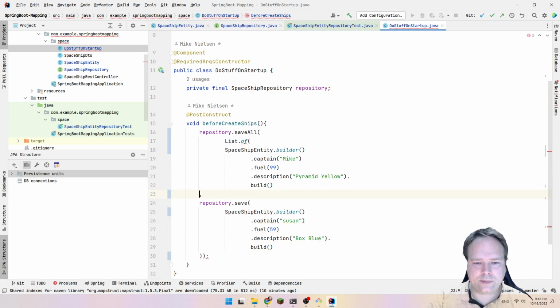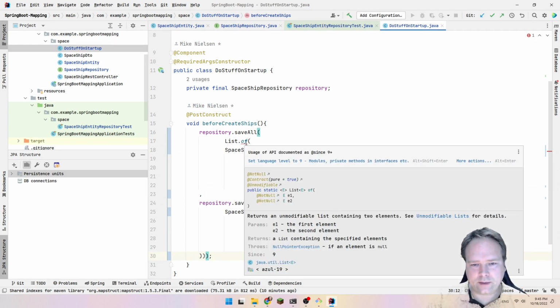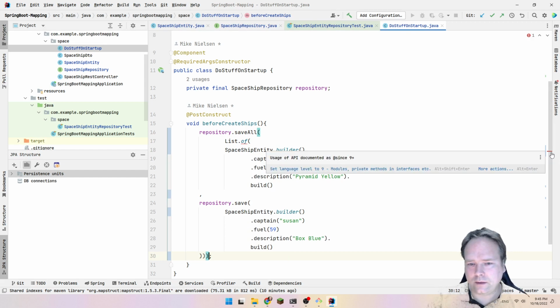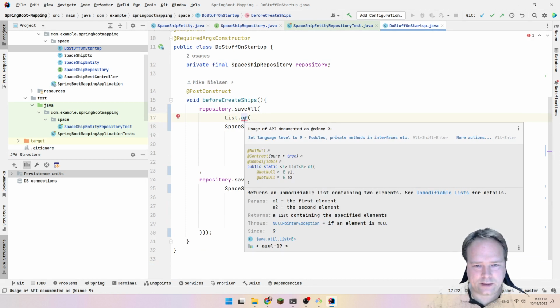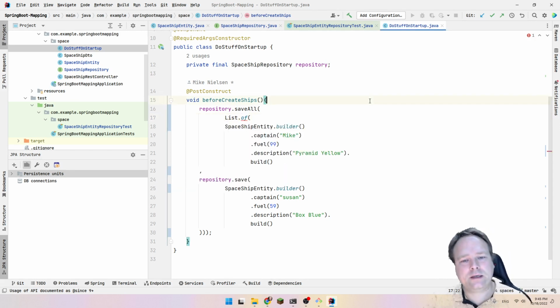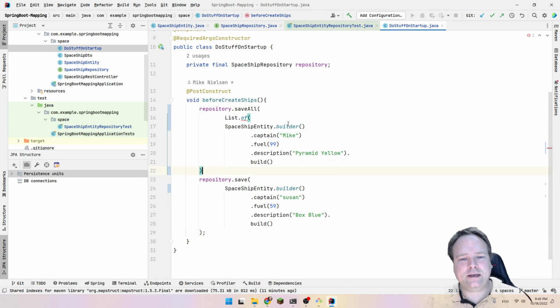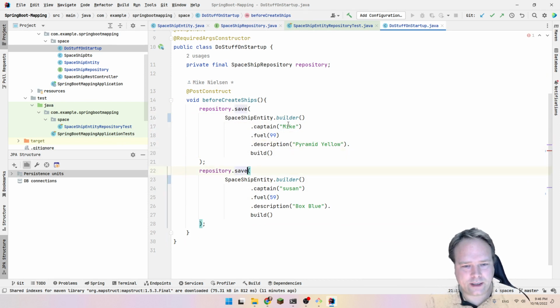Oh, that was a bracket too much, and then we need another bracket down here. The of is still complaining a bit. Let us just see what it's complaining about. Set language level to 9? No, we should not do that. Let us not just use List.of right now. I'll just save it one by one. That's okay for now. I'll figure out afterwards what it was complaining about.